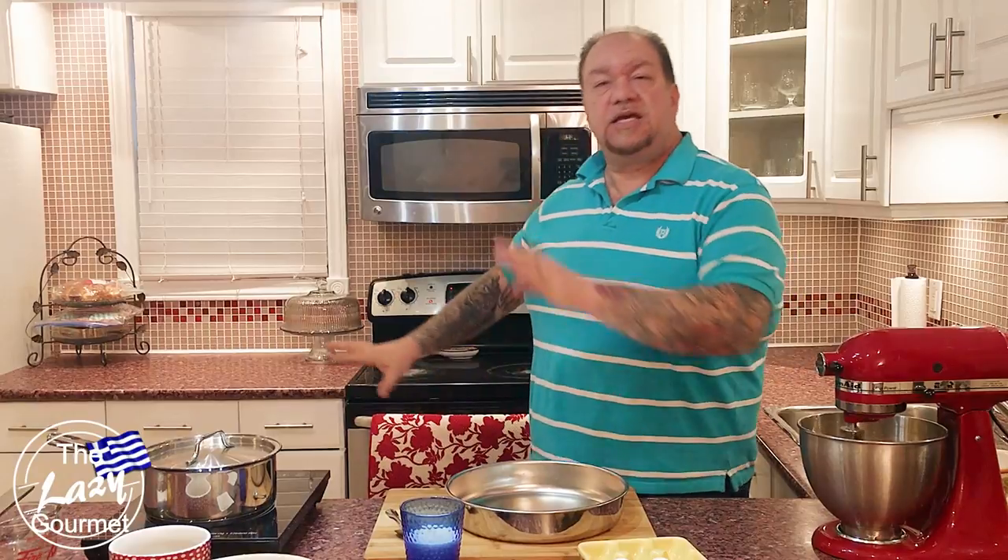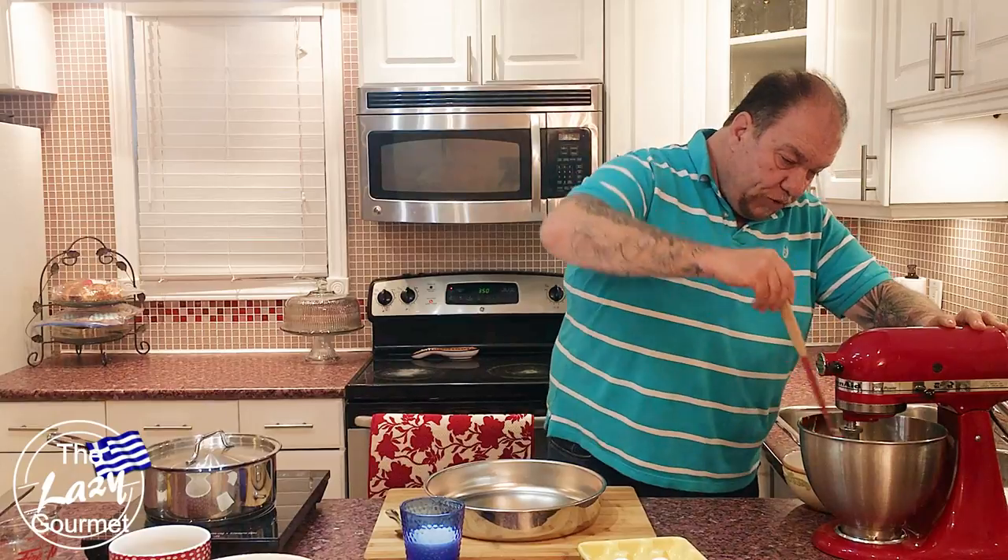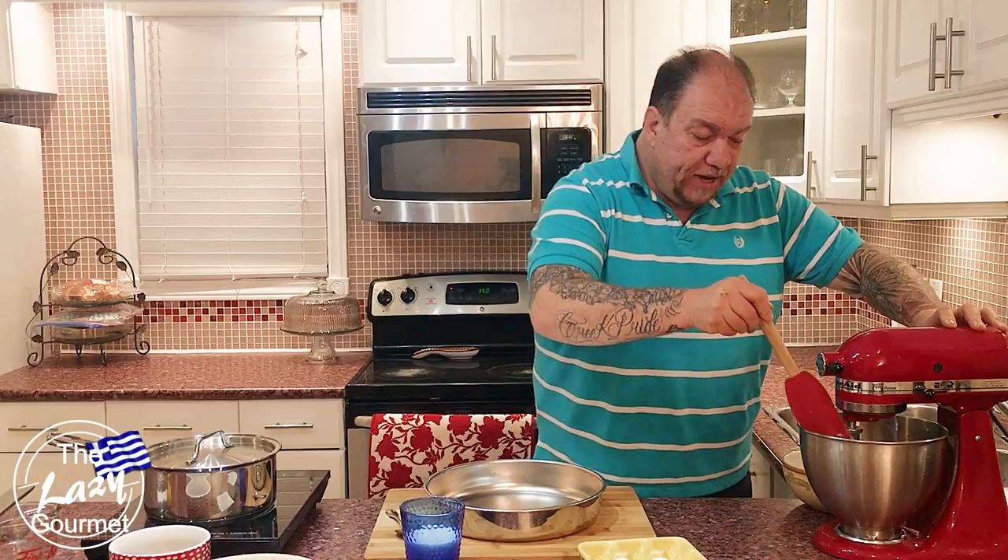By the way, at this point a good idea would be to preheat your oven to 350 degrees Fahrenheit, or about 180 degrees Celsius. Get that done and out of the way so we can focus on this, which isn't too complicated to begin with. You may want to stop your mixer and quickly scrape off the sides of your bowl so any butter that hasn't incorporated will mix in with your sugar and go smooth.